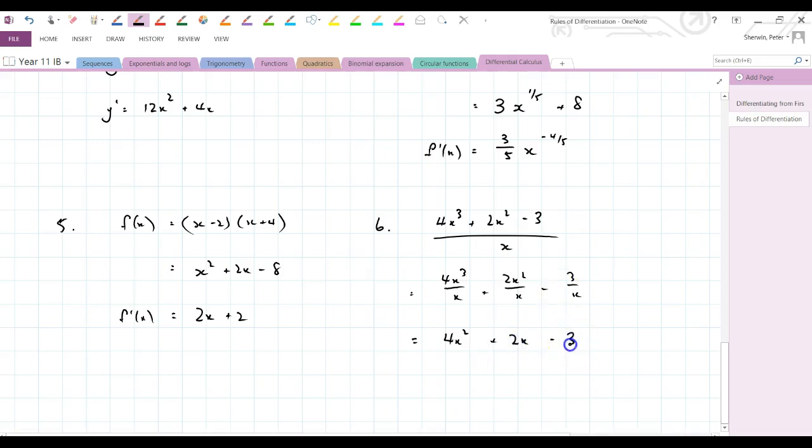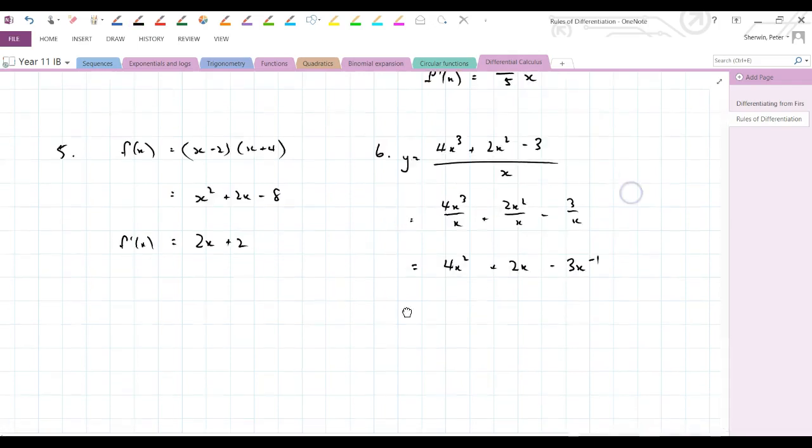And this is minus 3x to the minus 1. Now it's in a format for me. This should be a y equals. It's in a format for me to derive. So our derivative function is now 8x plus 2. Oh, what's happening here? Minus 1 comes down, so it'll be plus 3x, subtract 1 from the power, minus 2. I could leave it like that, or I could tidy it up if that was my wish, to plus 3 over x squared.